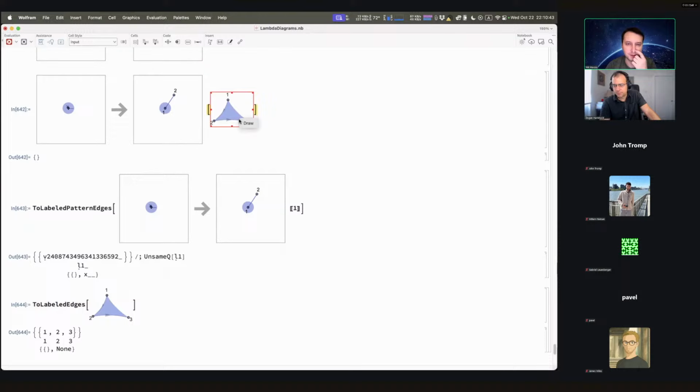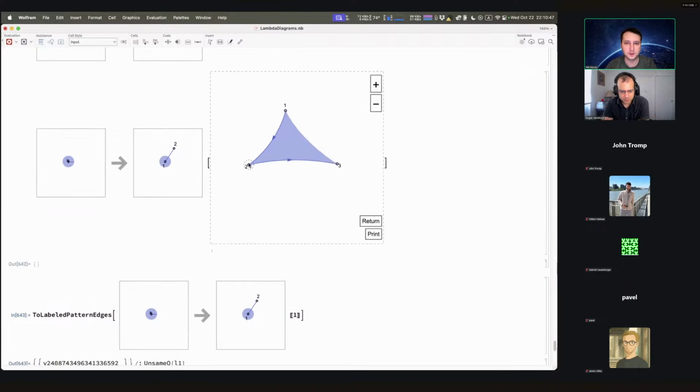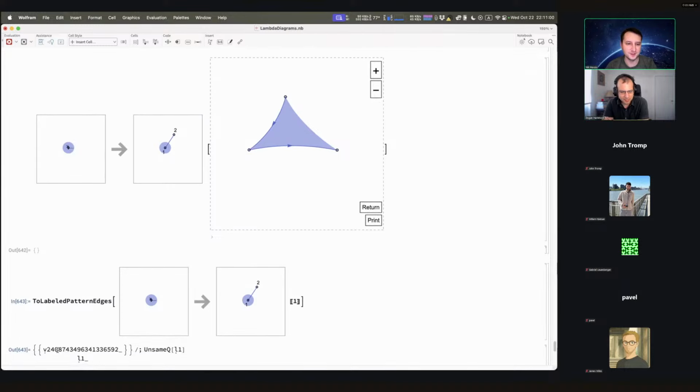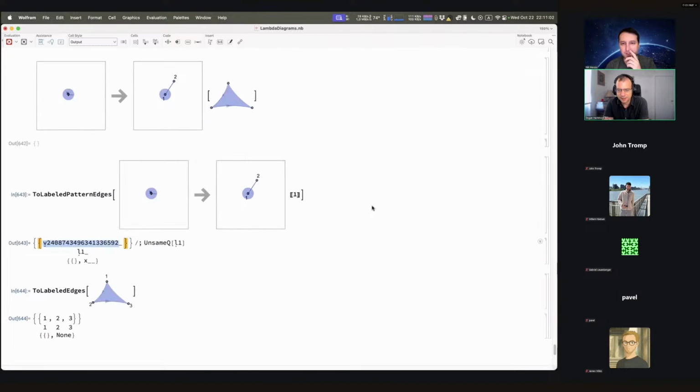Oh, because this one has labels. What is that number on the vertex assignment? Don't tell me that's your module number. It's a unique identifier, but not a random one. It's a hash of something.